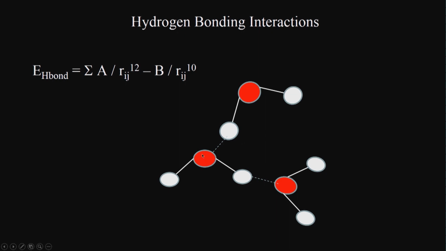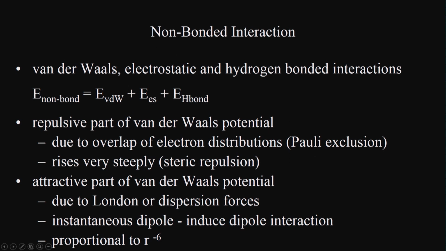What is this hydrogen bond? So this oxygen here becomes a hydrogen bond acceptor, okay. This hydrogen here is a hydrogen bond donor, okay. So you can have all the three maybe involved, okay. These two may be hydrogen bond donors, this may be a hydrogen bond acceptor, and you can have a whole network of hydrogen bond formation in water molecules, okay. So they have different terms, as you can see, with respect to van der Waals. So non-bonded interactions can be made up of van der Waals, electrostatic and hydrogen bonding.